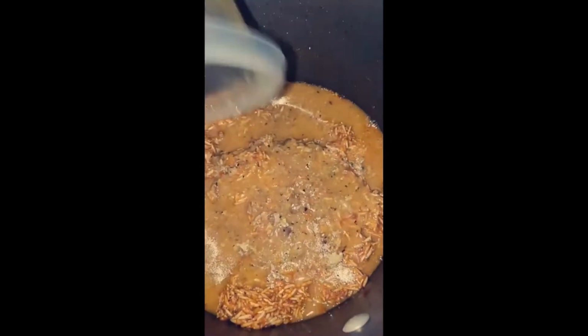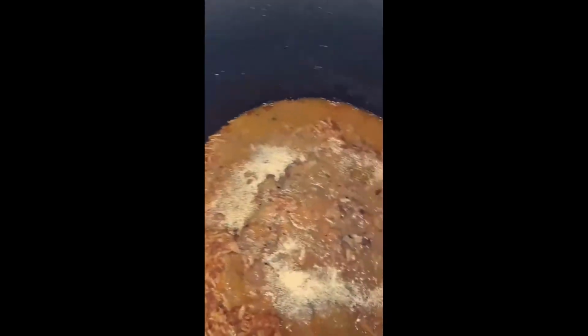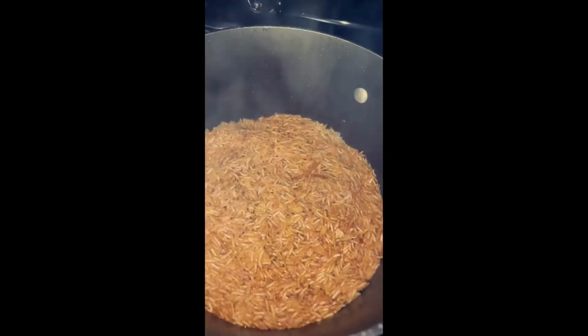Yes, you see the seasoning from the meat in there as well. This is about to be delish. And then just mix that in there. And then I'll cover it with some aluminum foil and let the steam cook it, because you don't want to put too much water. I have the heat on between 2 and 3. Just keep it on low, let the steam cook it, because you don't want to add too much water.